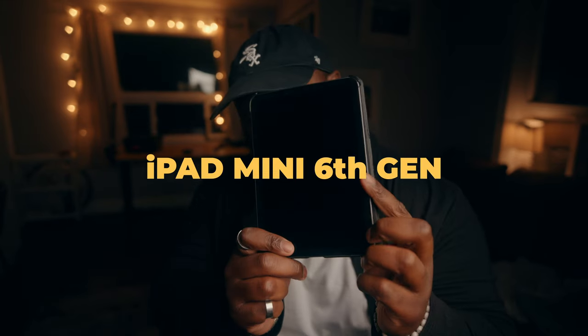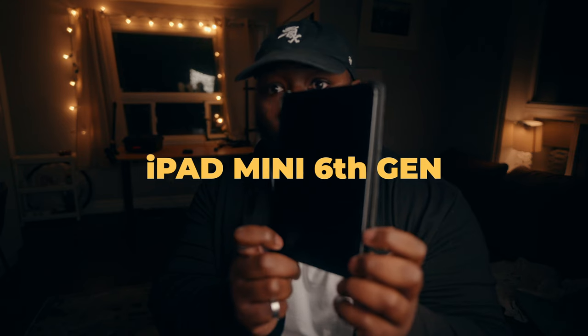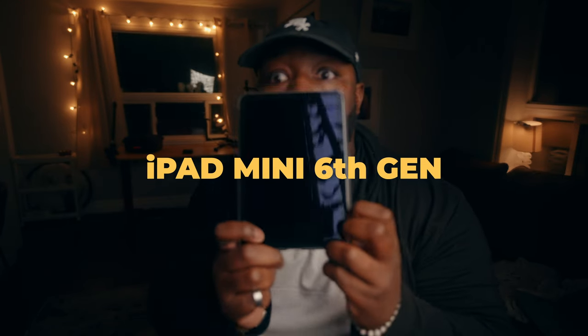I'm also gonna bring my iPad. I like to make notes for different things, especially creative ideas, and I keep them inside my iPad. I'm also going to try watching One Piece because I've never seen it, and 1,100 episodes is quite a commitment. But if I'm gonna be on a 10-hour flight anyway, I figured I'd try my first watch through the entire series and try to get myself caught up.